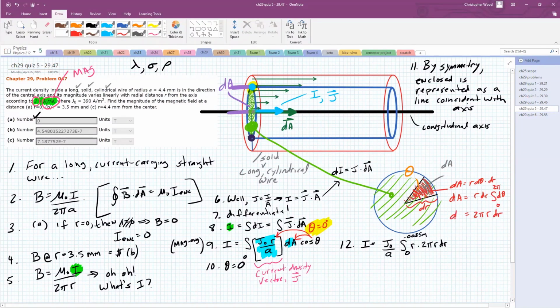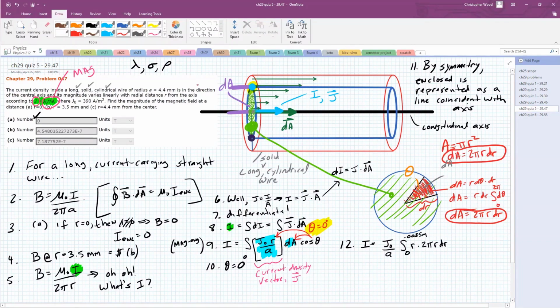So this is the courageous way to cough up a dA, variable of integration. Here's the low-hanging fruit approach. You know the area of a circle. The area of a circle is pi r squared. So if I differentiate the left and the right side, what's the differential of A? dA. What's the differential of pi r squared? It's 2 pi r dr. So this is, again, the low-hanging fruit to get an expression for dA. This was the more long-winded approach. It's good to maybe see both. But I guess we're done.